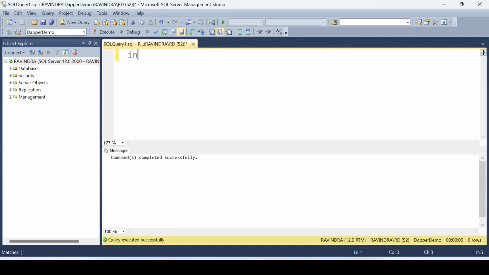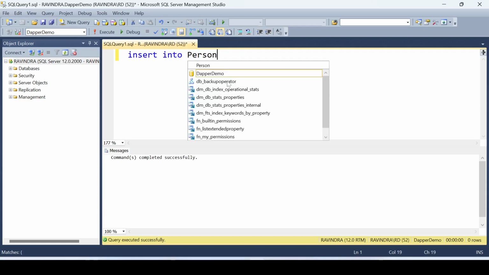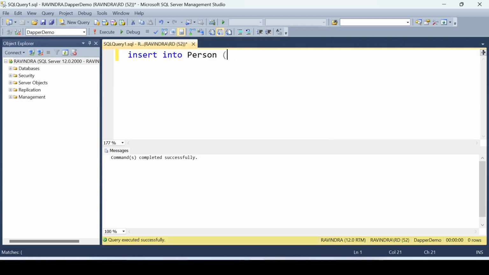That's good. So let's insert some values into it. Insert into person name, email and values. The first one will be John, and email will be john@rediff.com.